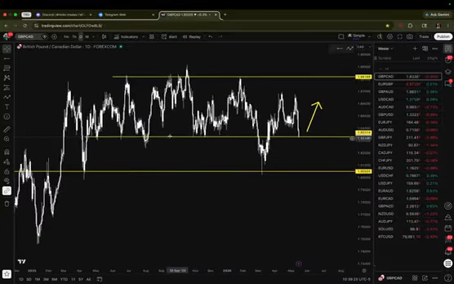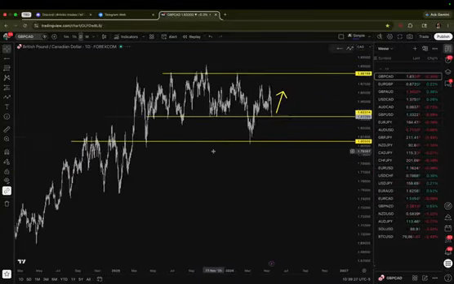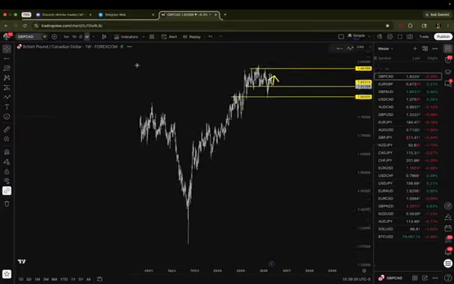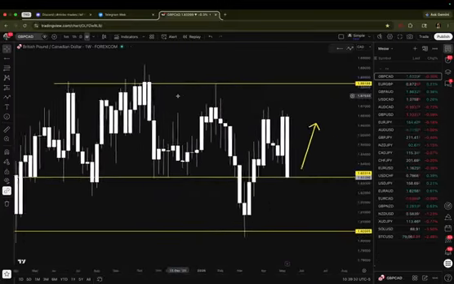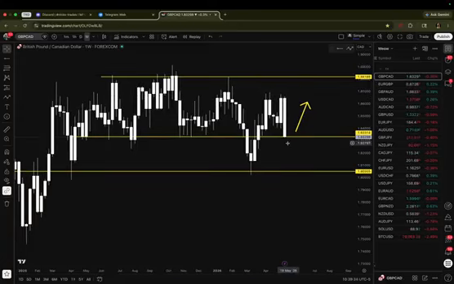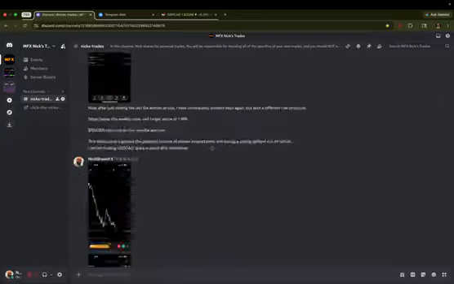You can also go to the daily. I mean, the daily and weekly function kind of the same way. You go to the daily and zoom out a little bit, or you go to the weekly and zoom in a little bit, and you're basically looking at the same type of chart. So I just bought there at that support zone. I've got a stop loss below and a target above, and the trade looks like this right here.